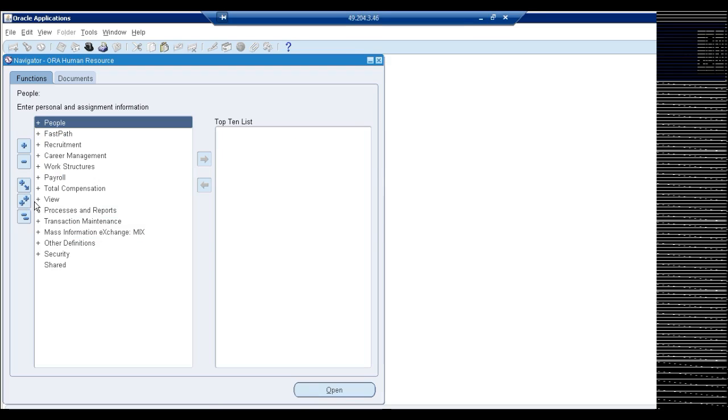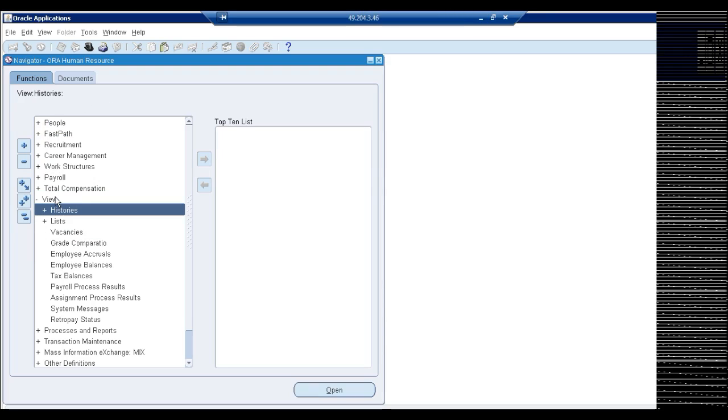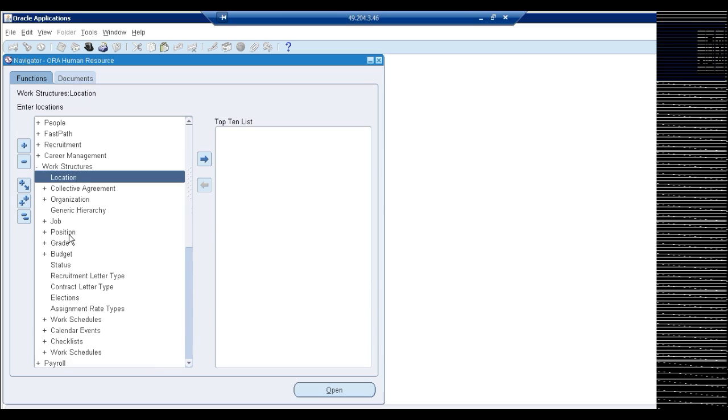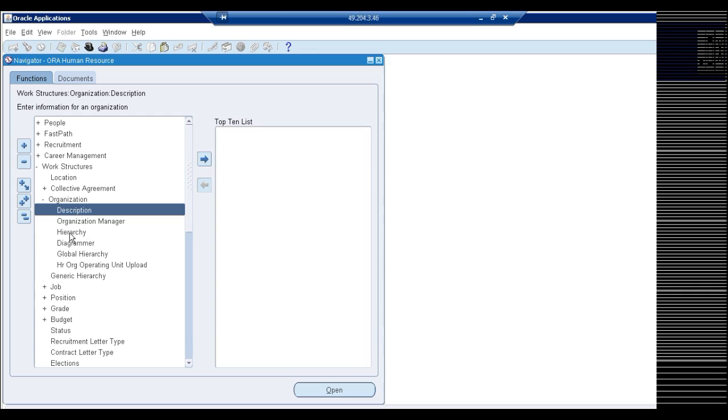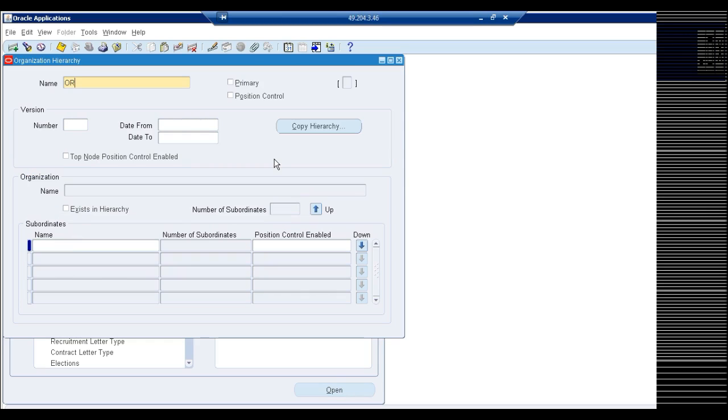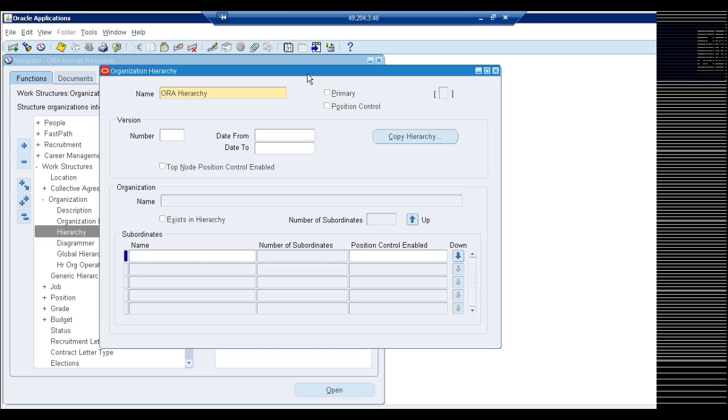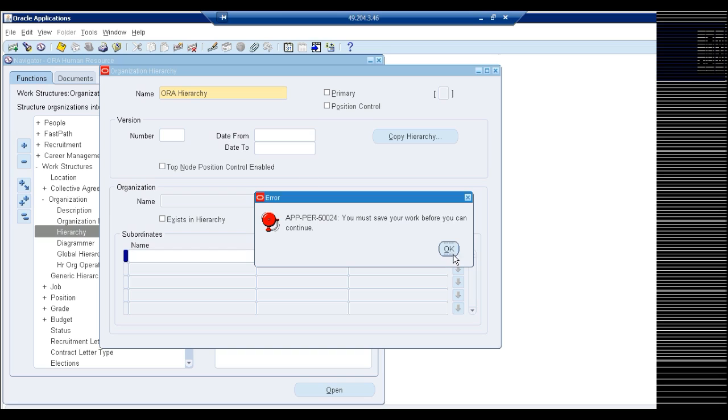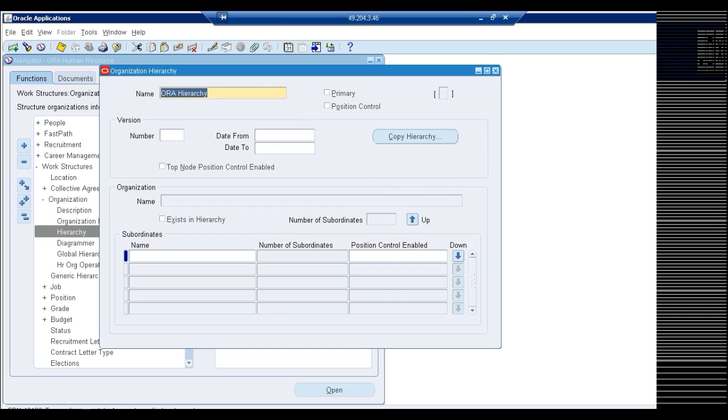But there is one thing I want to show you, the diagrammer. Structures, where you have to create the hierarchy. If in your organization you have Oracle applications implemented, you can try this. You can go in this navigation, hierarchy, and look for your organization hierarchy. From this, save this. Now come to this block of organization. Control F11. You will get your list of organizations.